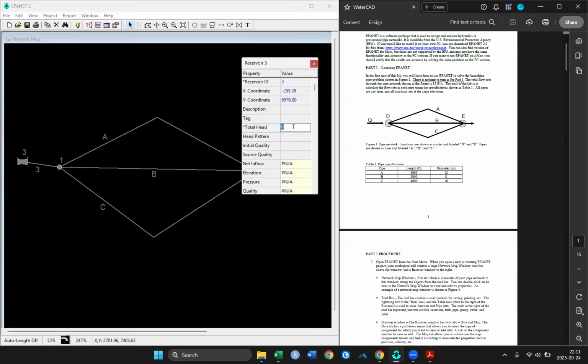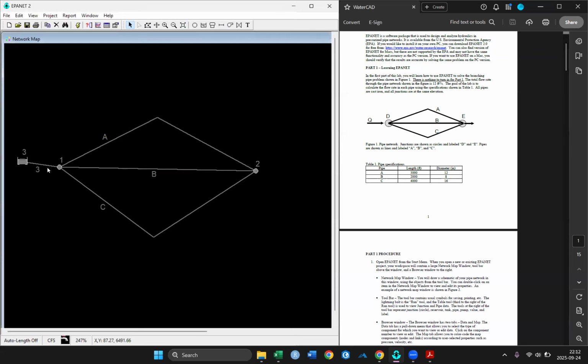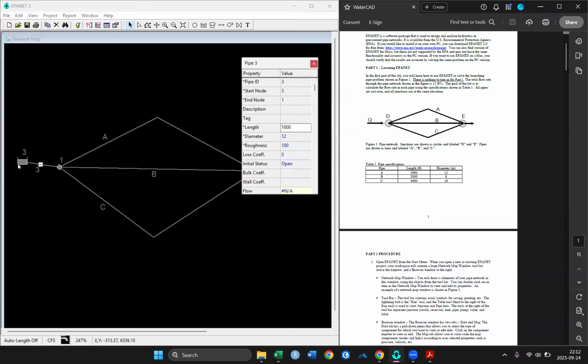It's going to want to know the total head. Where is that reservoir? How much elevation or depth of water is in that reservoir? Right now it defaults to 0. EPANET can work with that, but you're going to have negative pressure in the system. So let's give it a positive head so that any flow that moves through the system will still have a positive pressure based on that head of 100, which is feet. Okay, we don't care about energy losses between the reservoir and this node. This is really just a hack to allow an arbitrary input of flow into this network.